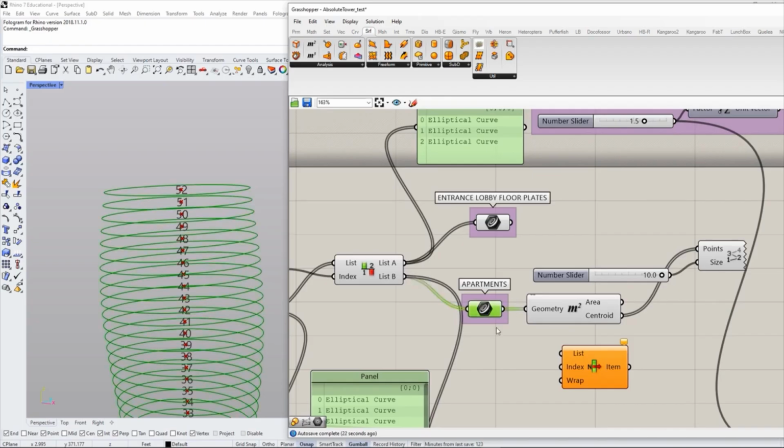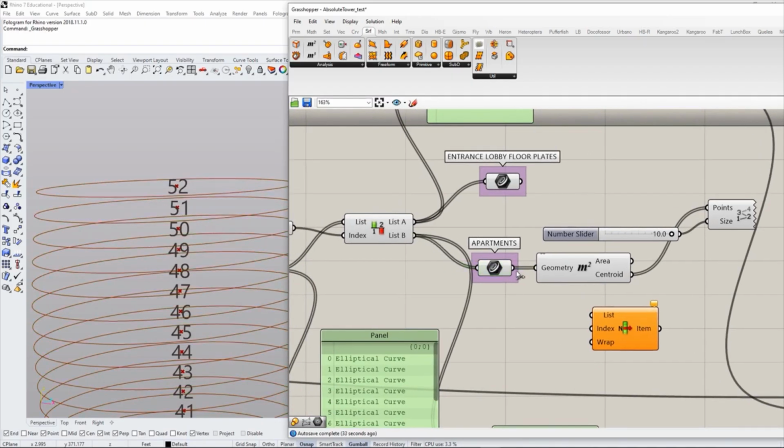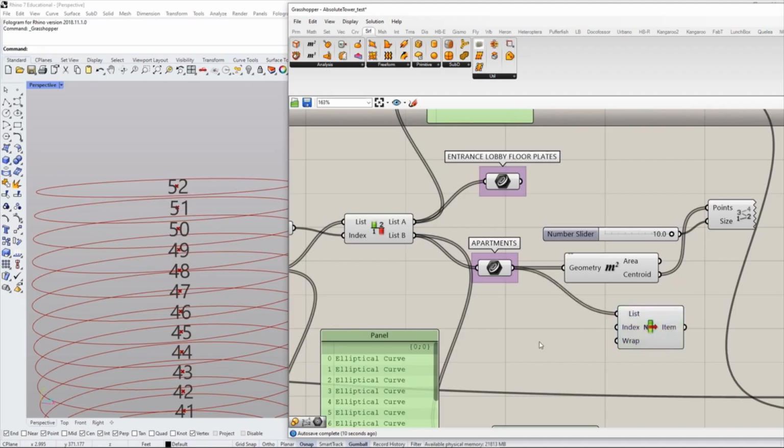These are the lobby curves, these are the apartments, and then we name the indices. Now I'm able to look at the indices here. If I feed the apartments as a list, the indices that I want to use for separating these would be 50, 51, and 52. The way I can do this is create a panel and say, give me index 50, enter, 51, enter, 52. Once you're done entering the indices, you can come out of the panel.